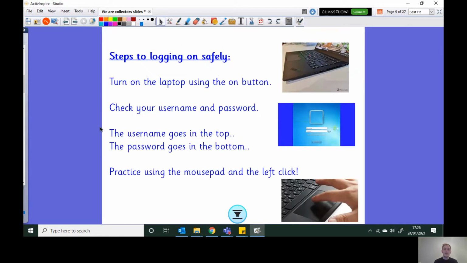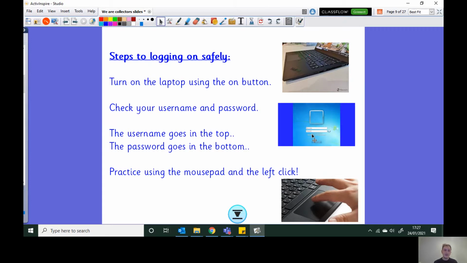Okay, so the first thing we need to do is log on to a computer safely. Whether we're at home or at school, we need to do this safely. So we're going to turn on the laptop, or you might be using a desktop computer. That means a big one that might be in someone's working from home office or on a desk. That's fantastic. You turn that on nice and safely. Usually at school we would check our username and our password. And remember, our usernames and passwords are unique to us, so we shouldn't share them with anybody. If we were at school, our username would go in the top and our password would go in the bottom. The reason I'm telling you this is because hopefully when you do come back to school, we can get cracking straight away with our computing skills, because I think this is such an important skill for you to learn very quickly, along with how to type.